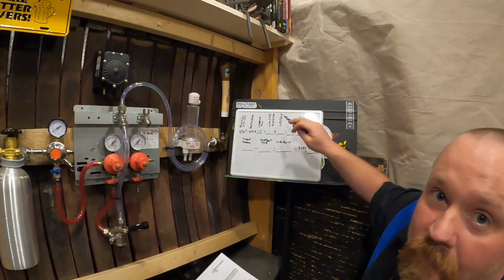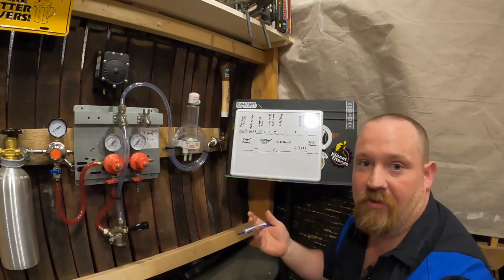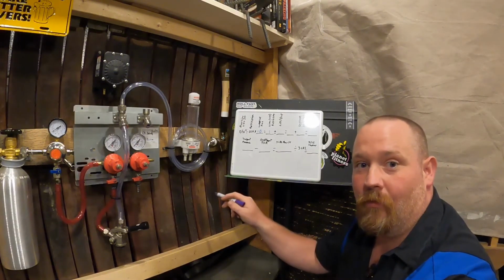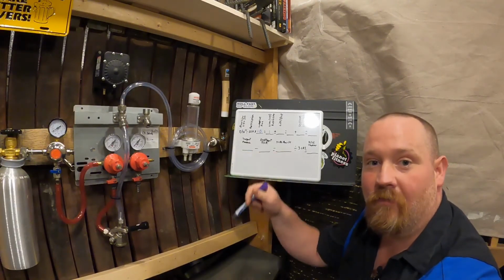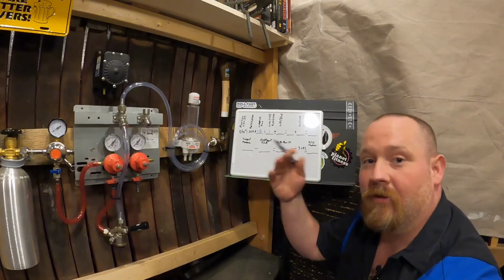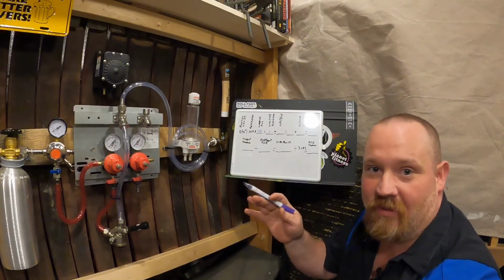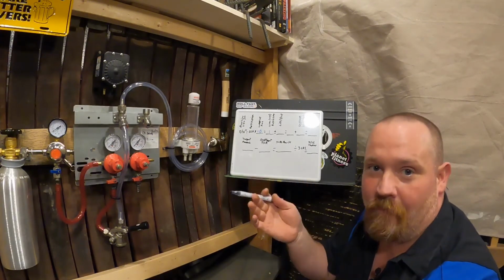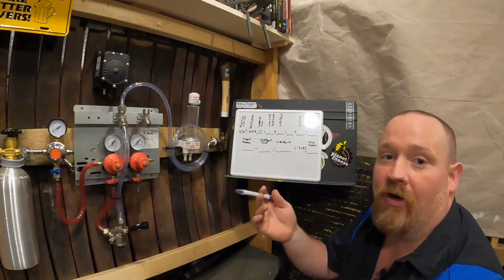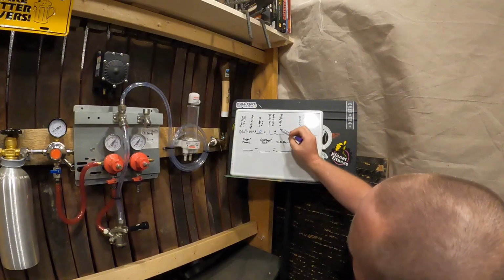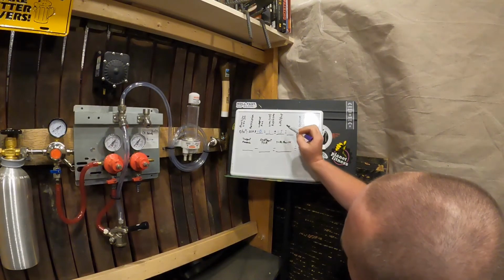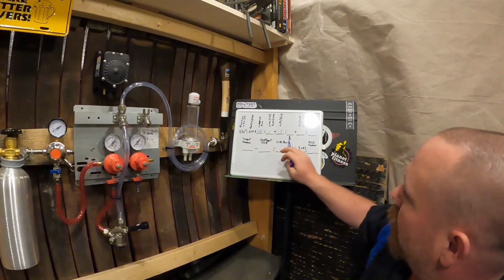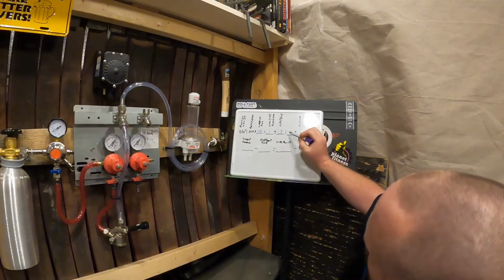Line lift, line drop. Okay, so this is where you add, subtract. So we're going up 3 feet, we're going over, we're going down a foot, we're going through a wall, and then we're going back up a foot. So the down a foot and up a foot at the very end negate themselves. So basically we're only going up 3 feet. So 1/2 pound a foot up is 1.5 pounds of restriction.